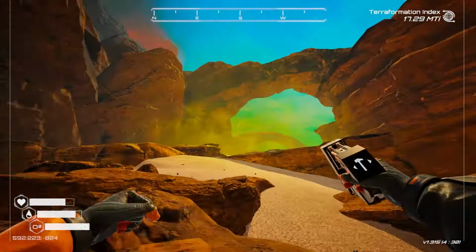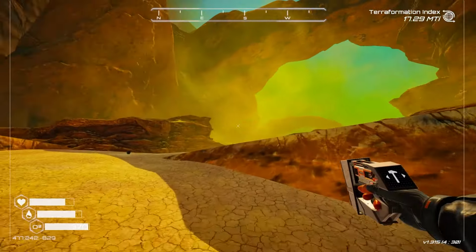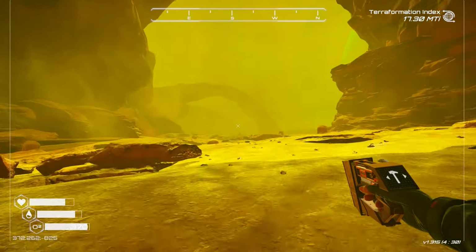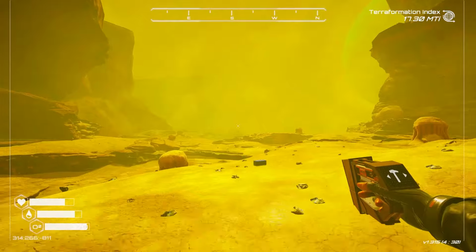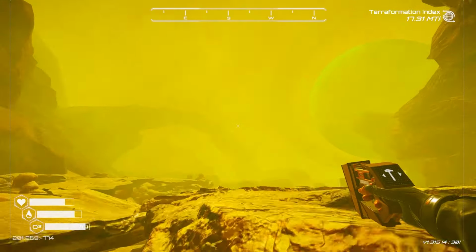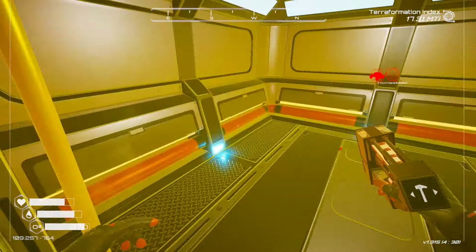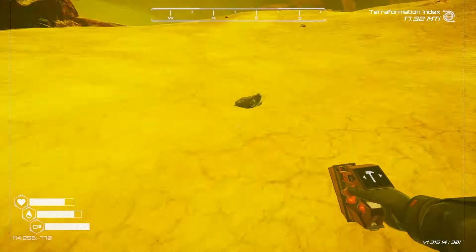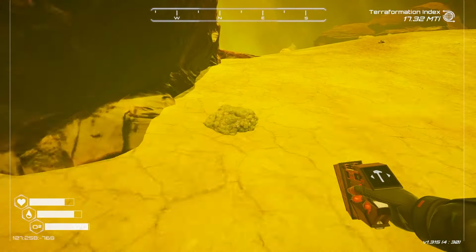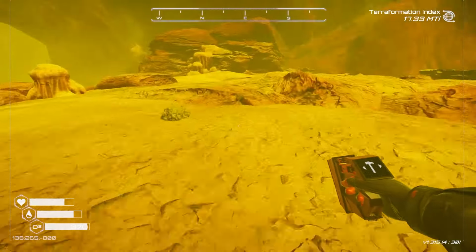There we go. So that, if we actually go back up here real quick, since that's the sulfur biome, we might come across our other shelter super quick. Yeah, it should be right down. Yep, right there. Sweet. Nice. All right, we're gonna need more materials though. Need titanium. Don't need sulfur.